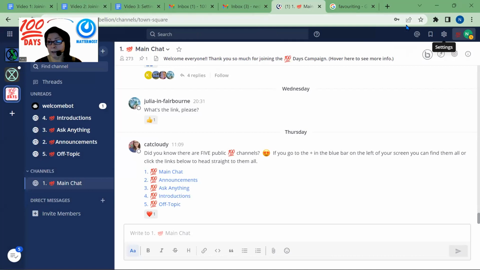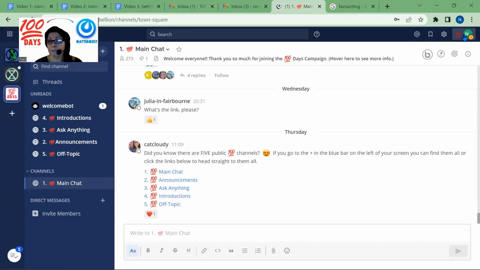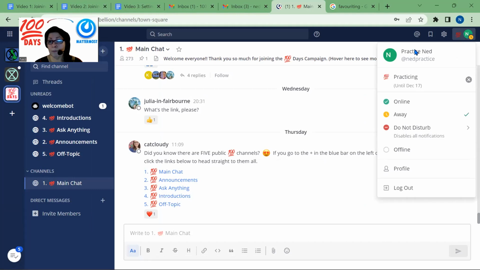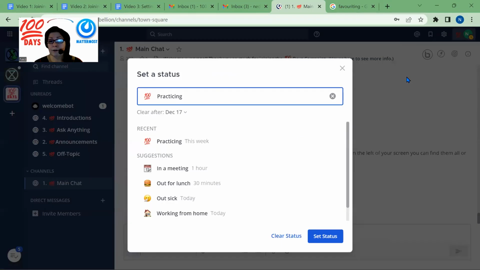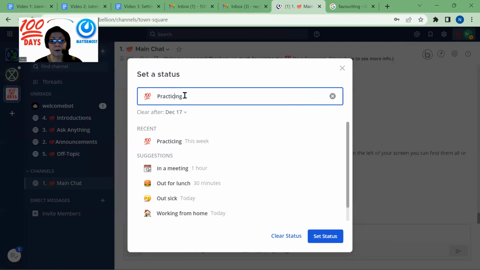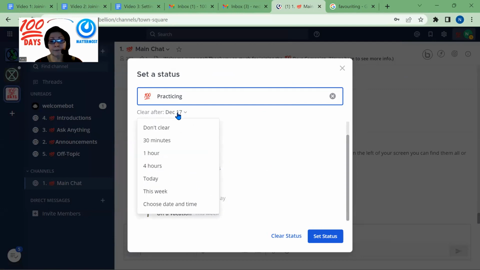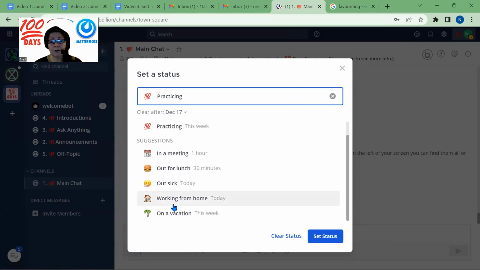And then if I go back, so we've done all of those settings. And now I'm going to come across to here. And here, as you saw on the mobile, are all the other options. So there is where I changed my status and added that emoji. And again, when you click on it, just by clicking here, you can change the emoji, or you can add whatever words you want in here in terms of your status. Here's where you can set the timer for when it clears. And then here are the templates that you can use.